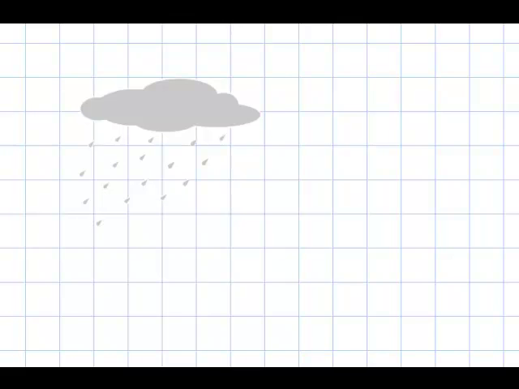Problem 9, which says, if there were no air drag, how fast would drops fall from a cloud 1 kilometer above the Earth's surface? So I guess call this number 9, and drops. And we have a distance of d equals 1 kilometer. And that says in parentheses, but let raindrops experience air drag and fall. Okay, so we have d equals 1 kilometer, or 1,000 meters. And then they're asking for v equals question mark.